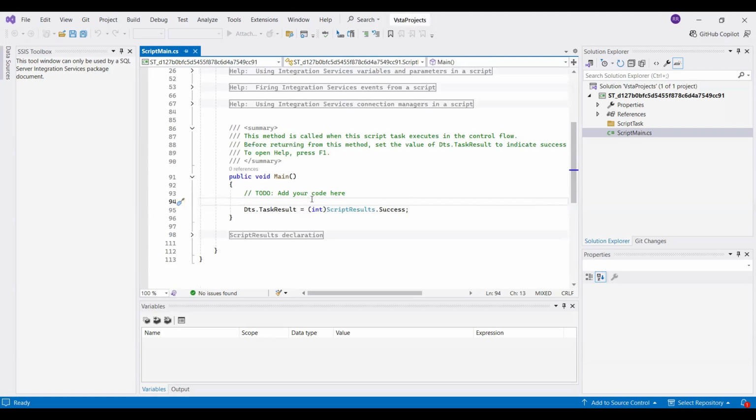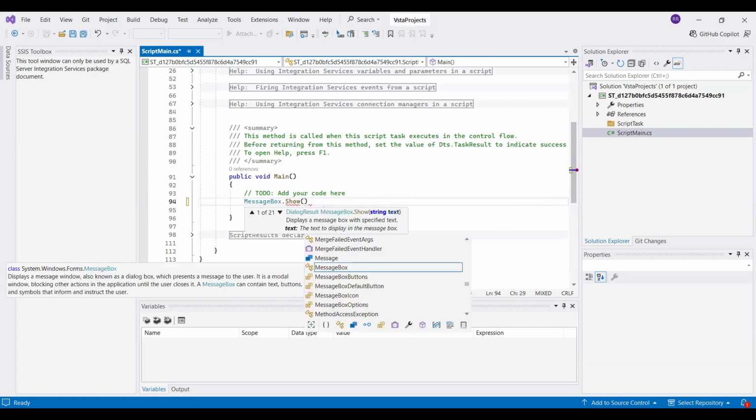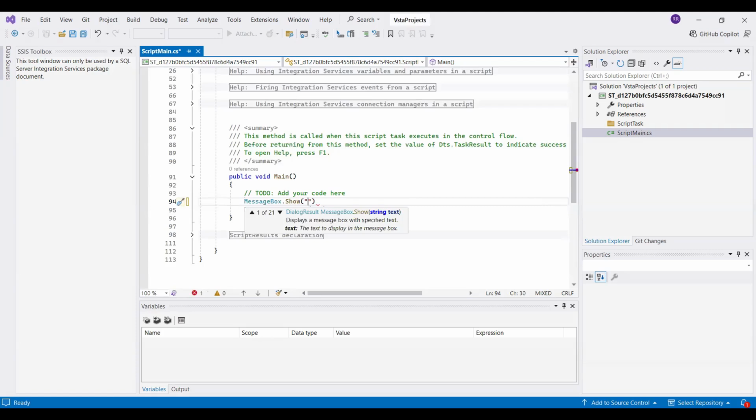So what we can do is write a message box. You can write MessageBox.Show, open the bracket, and write the string: "The value of the variable is". Since it is C#, you can concatenate it with a plus symbol and pass the variable which we have created.